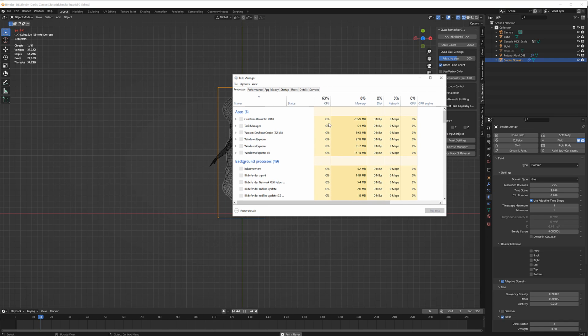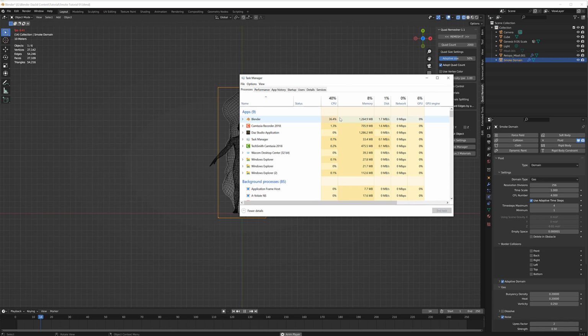Here's my task manager. You can see it's not that much of my CPU at the moment, actually. It's only about 40%. That'll creep upward over the course of the day and over the course of doing different sims until it'll be like in the 80-90% range. As you can see, it barely uses the GPU.